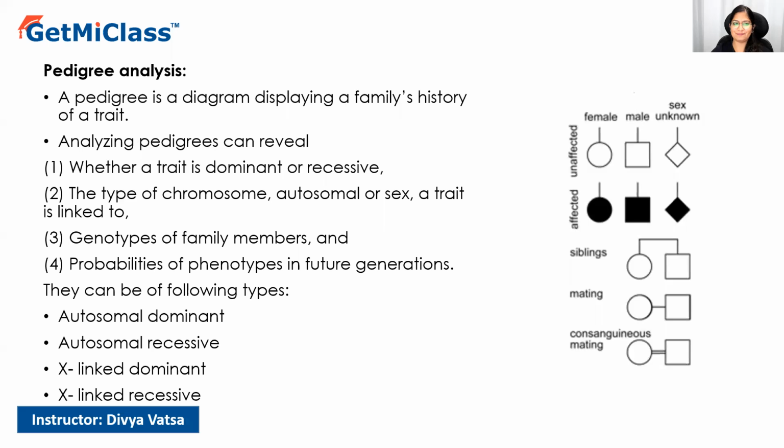Now moving on to a very important topic, that is pedigree analysis. So a pedigree is used as a reference to maintain a family history, like a tree. Suppose you must have seen that if your father has diabetes, then it is very likely that the son will have diabetes. So diabetes is a disease that runs in the family. And if you want to track this disease, you have to create a whole tracing map, right? So this is all done by pedigree analysis, to analyze the family's history of the trait.